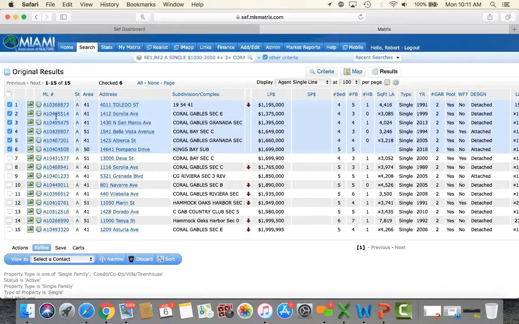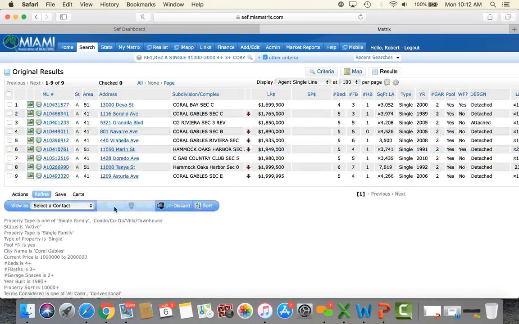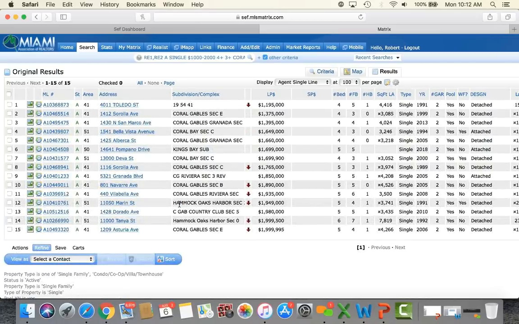Then there's another option when you select on refine, and that's discard. It has a little trash can. Discard actually deletes the ones you checked, so it's kind of a reverse effect. If I select what I want to delete and I hit discard, now I stay with the ones I didn't select. This one gives you the undo button, or the undiscard button, right over here. So let's hit undiscard, and we're back to the original results.